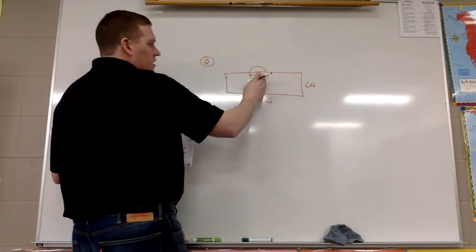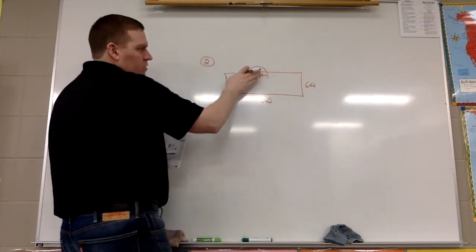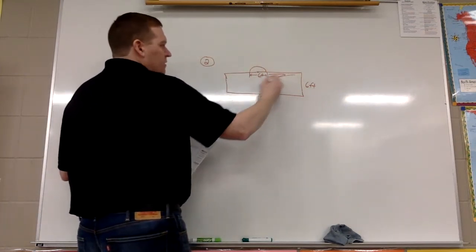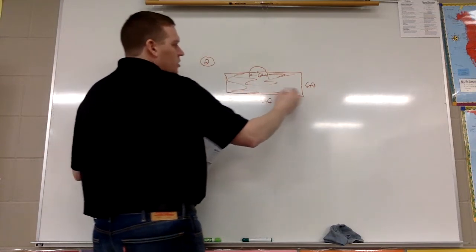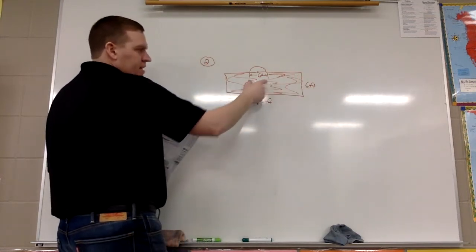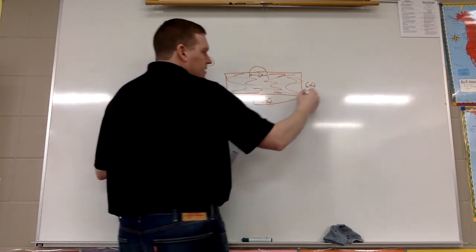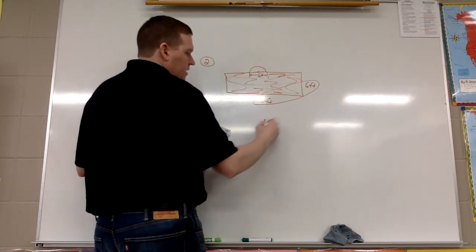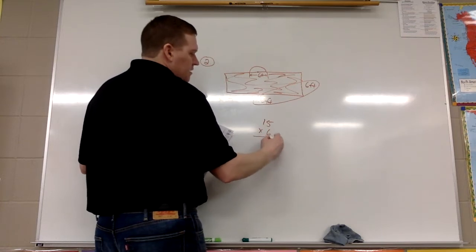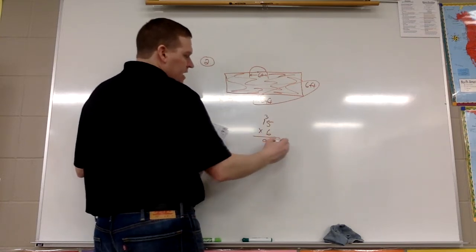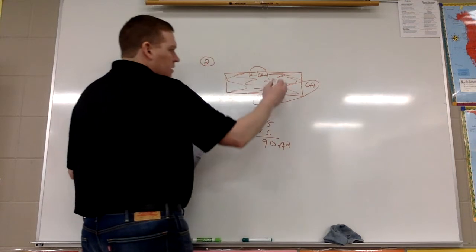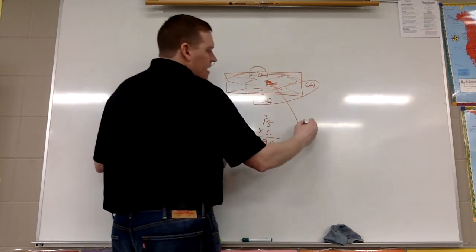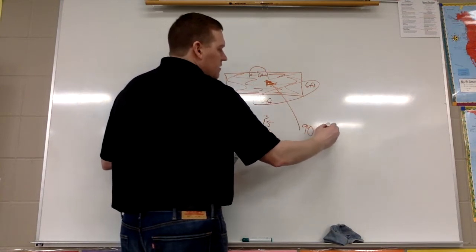So if I'm not worried about the little circle, I don't have to worry about the 6 yet. If I'm trying to find the area of this shaded region, which is the rectangle, I would take my base times my height, which is 15 times 6. So 15 times 6: 0, carry 3, and I get 90 feet squared. So in my rectangle, I have 90 feet squared.